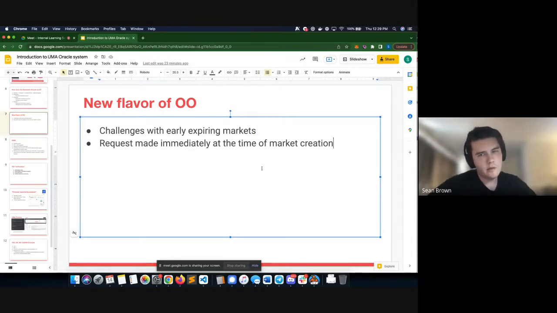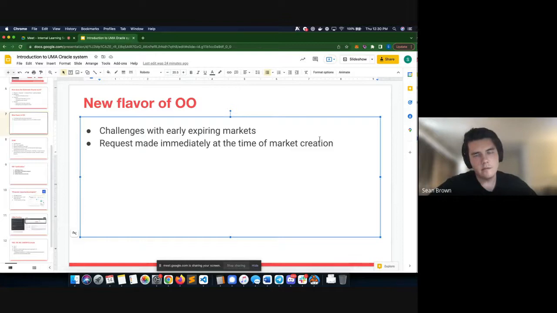So the way that the new flavor of the optimistic oracle works, and hopefully I get this right because it is new and still, I think, partially in design, but basically right now requesters will only request at the time that they want the data. So all proposals and all DVM discussions center around a request at a specific timestamp for a price identifier. So you're always using the request timestamp, and that's what you're answering the price for.